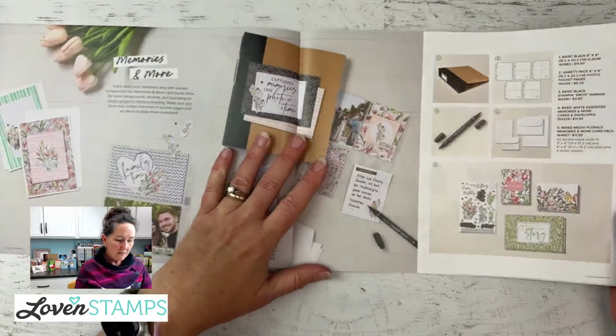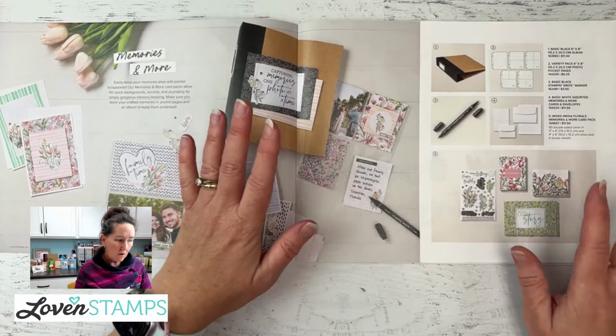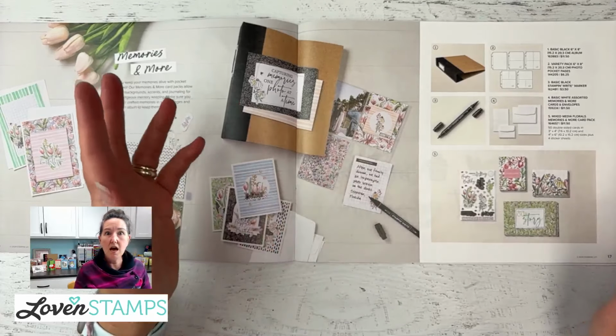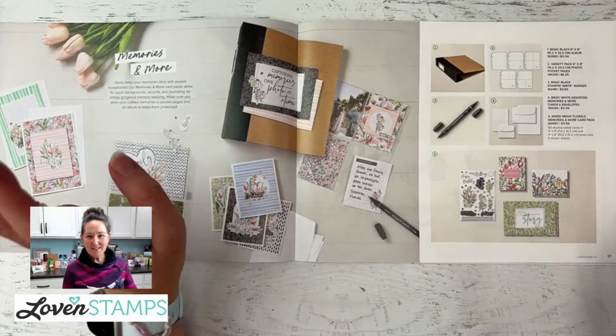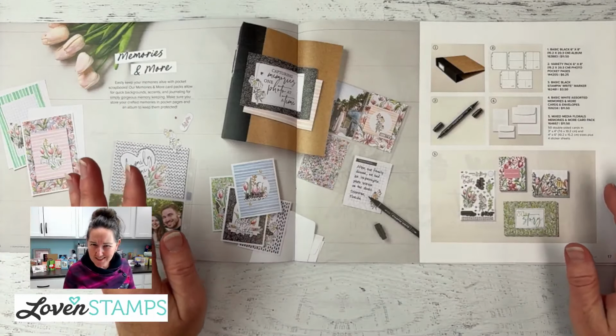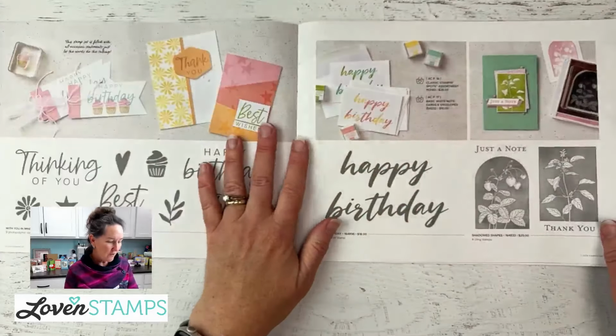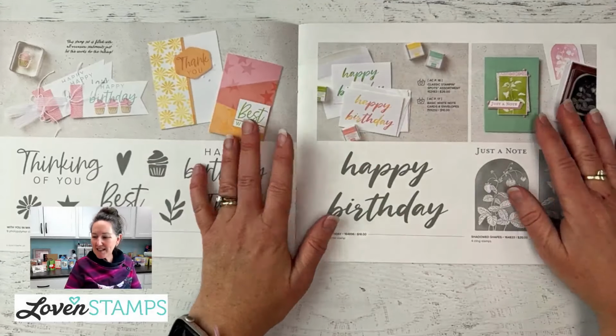So we're gonna talk a little bit about mixed media because it's from the online exclusive. I know that there's a lot new today, and so as we go along, I want to make sure that I help you guys understand where the new things are and where to find them. So that'll be part of our mission. All right, first page of the book.